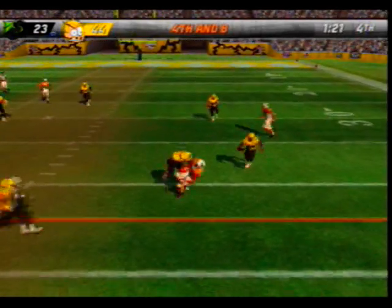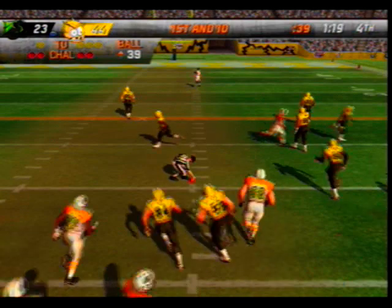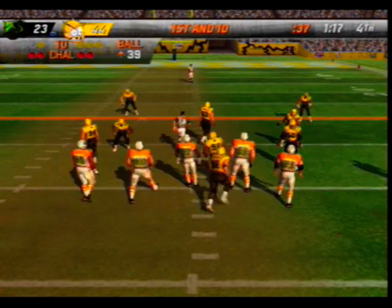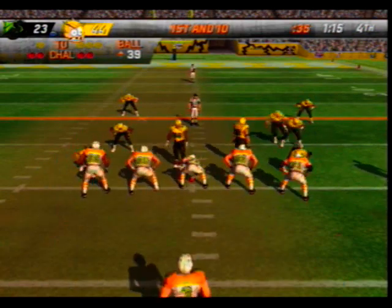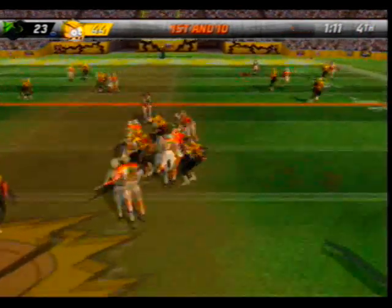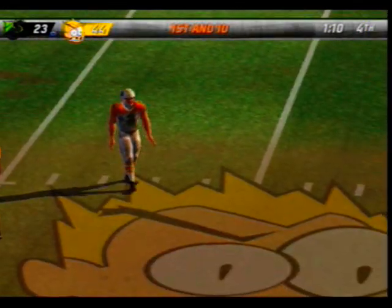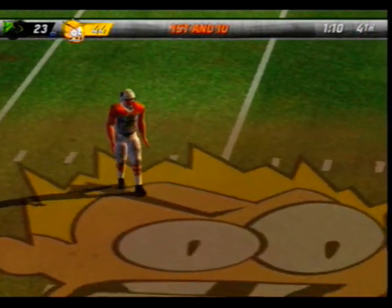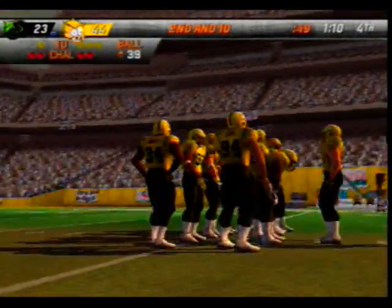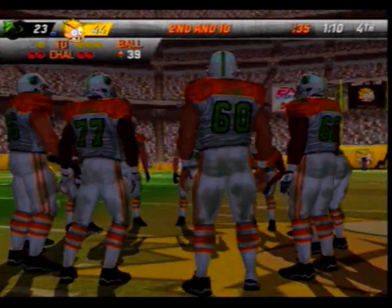Pressure. Throws it. Jenkins is there on the stop. He's trying to get them back to the line. He'll pass on first down. Gets rid of it. It's broken up. And that's just the kind of play they've come to expect from him. He always seems to make the big play just when they need him to. Hasty was his intended target.